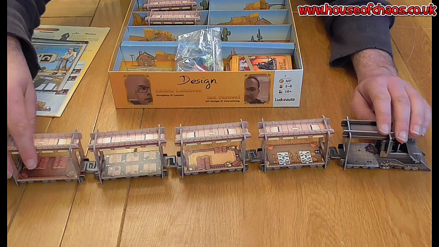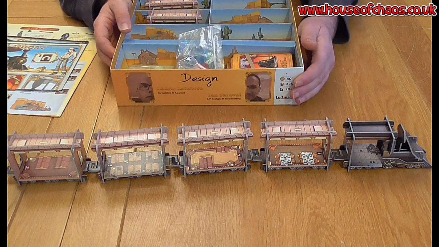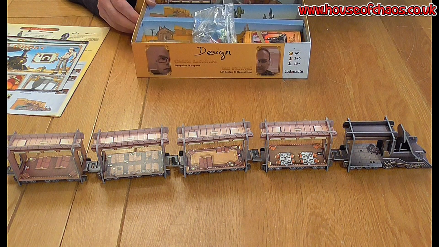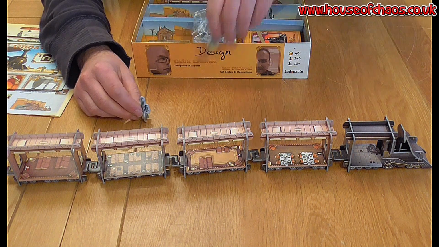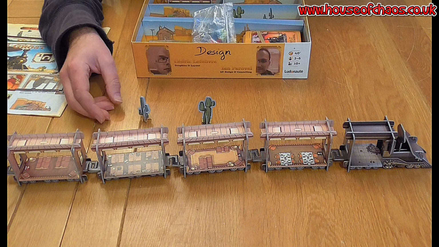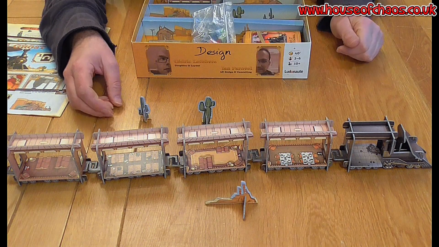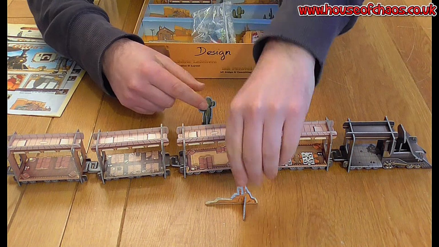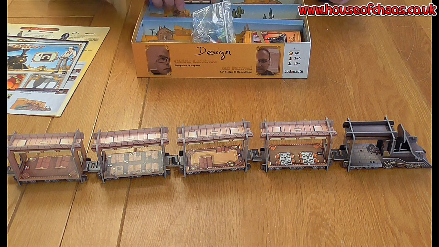This is the board of Colt Express. So I'm going to use 4 carriages for this demonstration, and it also comes with cardboard cutouts of cactuses and mountains, things like that, which you don't need to play the game, but it looks cool to dress up your table to make it look like it is indeed the Old West.